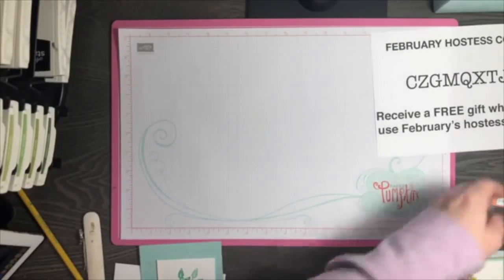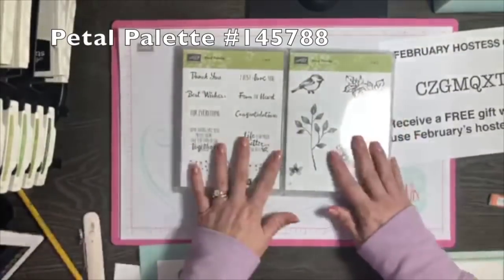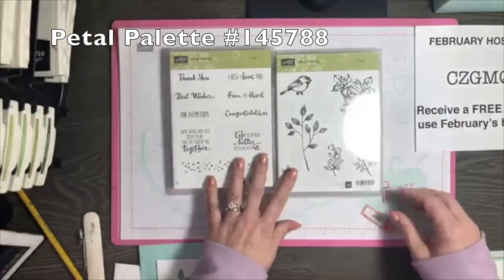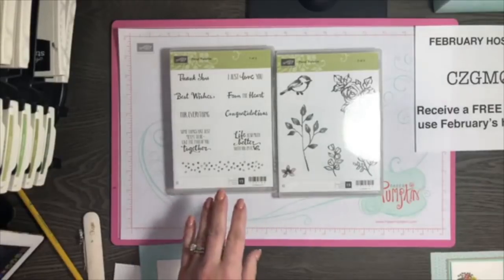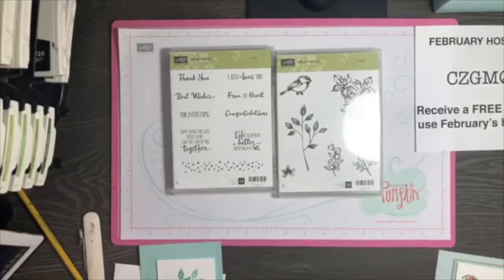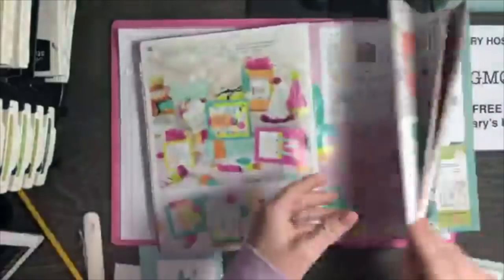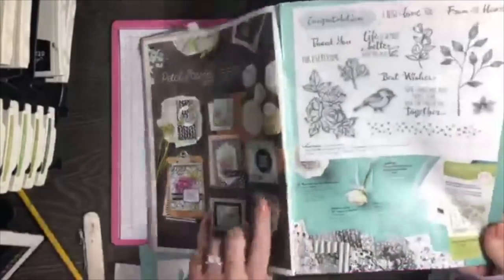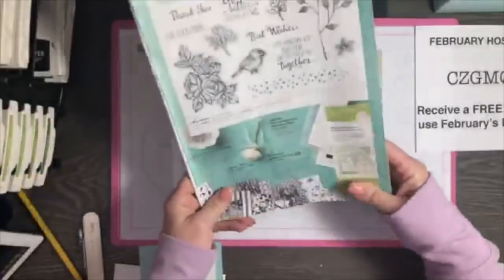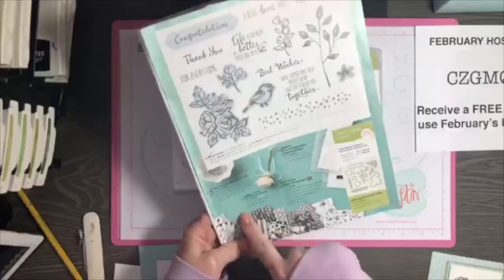All right, so the stamp set that we are using today is called Petal Palette. You'll find this in our Occasions catalog. And there is a matching framelit set. Let me find it here in the catalog, which means I bet you can save 10% on the bundle. Here we go. Yes, it's called the Petal Palette Bundle. So this is on page 23.